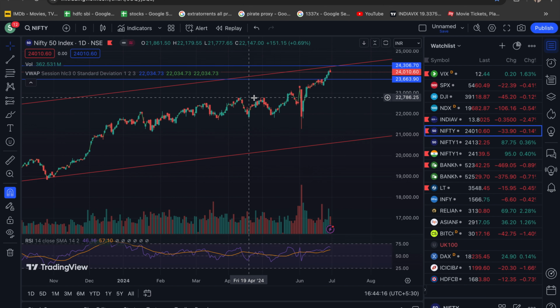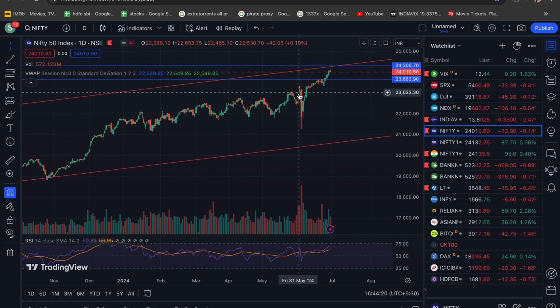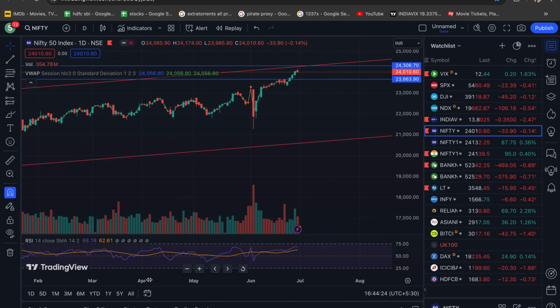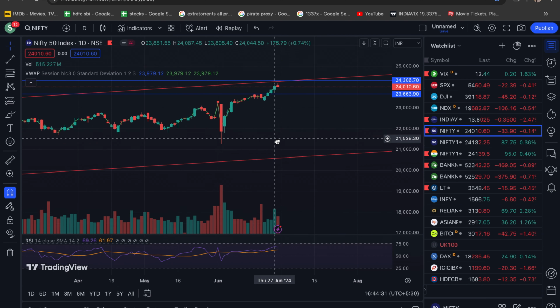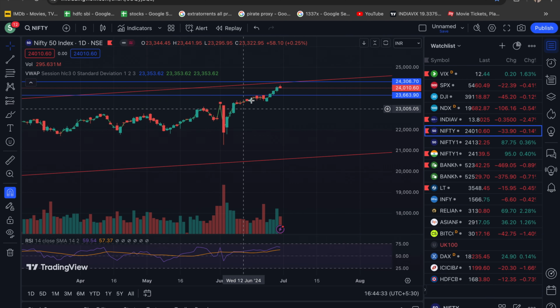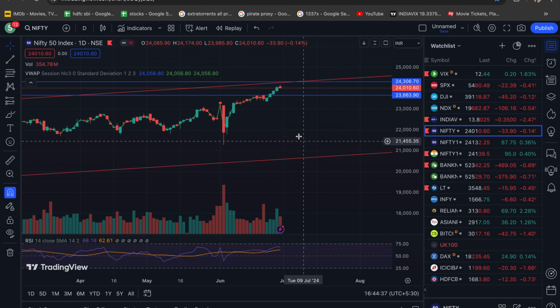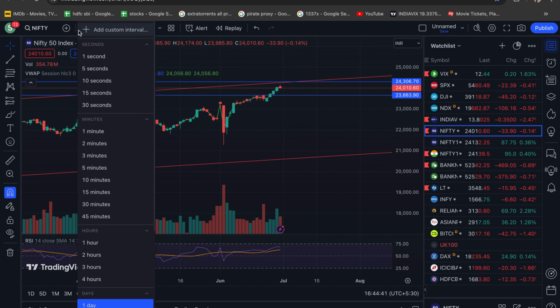Here you can see from the June 1, June starts from here, the month of 3rd June. Okay, because of this election thing, election drama, exit poll results, the market went up. Then on the actual election day the market came down because of the counting and all, and then the market started rising, and now it's here. But unfortunately I can see there is a huge blocker on this line. I'll show you how this line is coming.